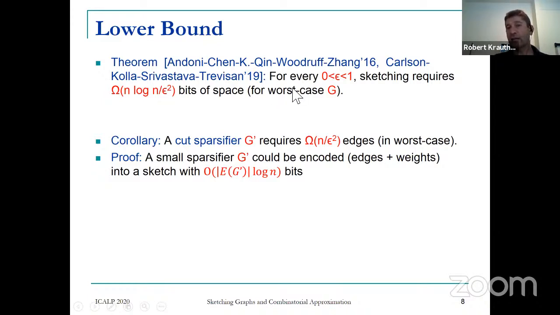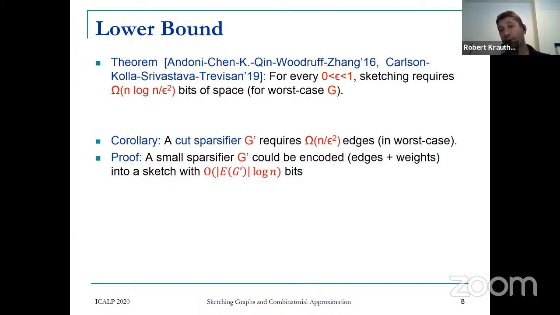That shows that if you want to have an arbitrary sketch that stores all the cuts of the graph within approximation 1 plus epsilon, you need at least n log n divided by epsilon squared bits of space. There exist such graphs that require so many bits of space. So it requires a lot of storage. This is an information theoretical lower bound about approximating all the cuts up to approximation 1 plus epsilon. So that means you cannot really do better like this. You cannot improve this epsilon squared to, say, 1 over epsilon, algorithmically or by a sketch.